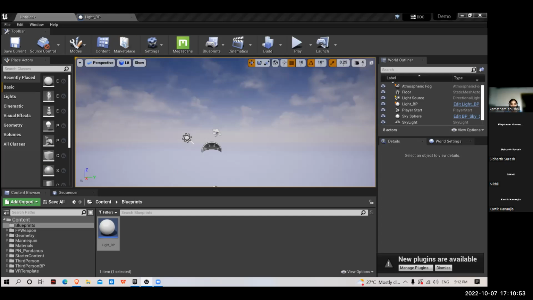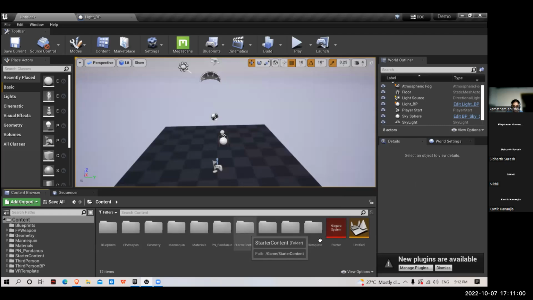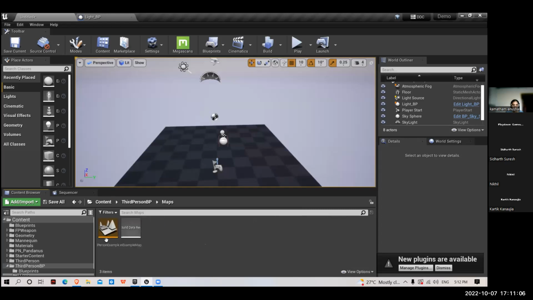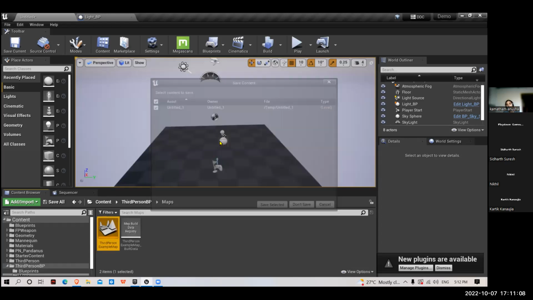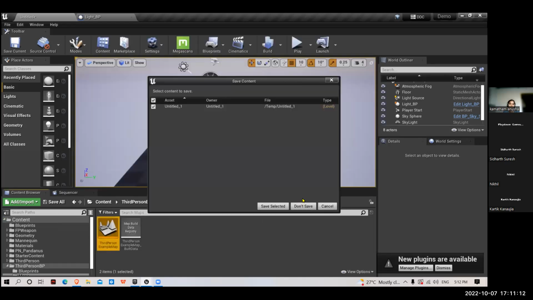So I will show you how to do a material change. Okay, so I will open the third person template, I mean, the third person map. Don't save.